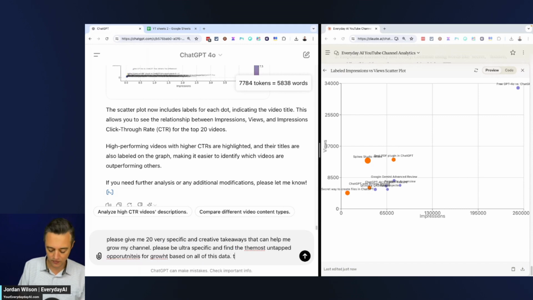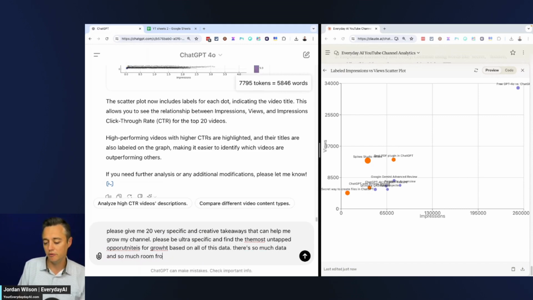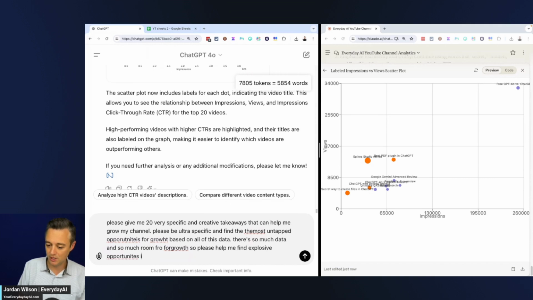There's so much data and so much room for growth. So please help me find explosive opportunities in this data that I'm missing. All right. Gosh, I hate typing live. This is the worst.